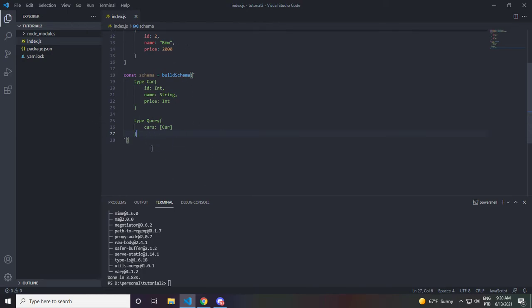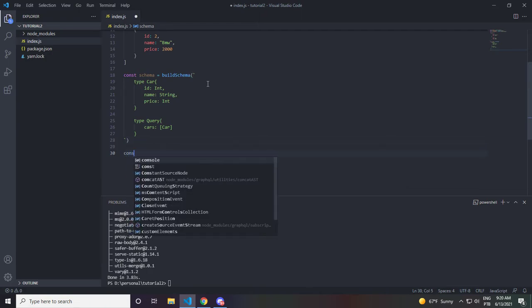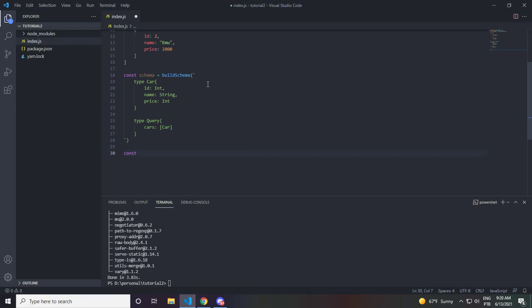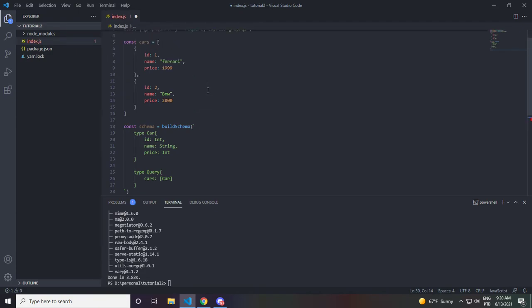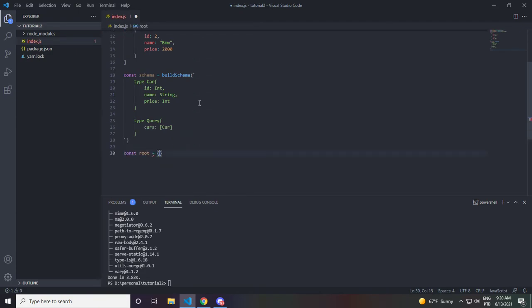So the next thing here is to create the resolvers, which are the functions that are gonna handle everything for us. Actually, we need to write the functions, but we need to pass through the resolvers to actually return or manipulate data. So we're gonna call it root, and it's actually just an object with a lot of functions.